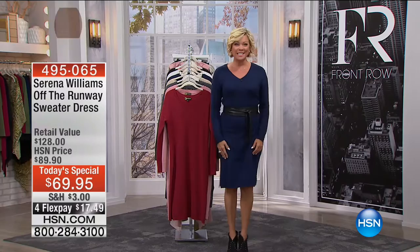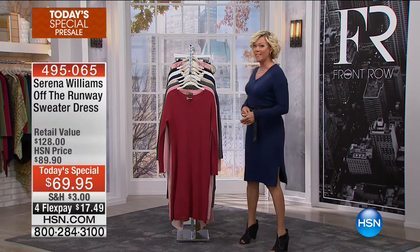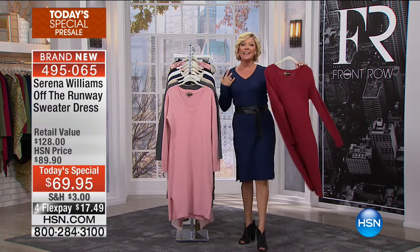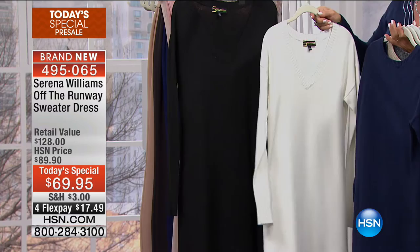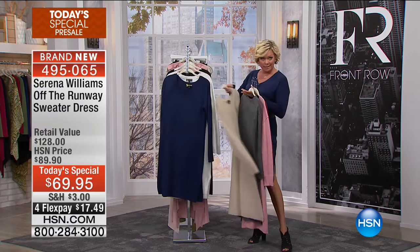I'm so excited, and it's straight off the runways of New York City. Serena Williams had her big runway show just this afternoon. Maybe you tuned in and saw it live. Oh my gosh, this is so exciting. It is such a fall timeless classic, first ever in a V-neck sweater dress, a true classic indeed. Here's your rose. Love the gray. We've got it in camel. I'm wearing the midnight blue. Check out the cream and the classic black. We're revealing the price because, guess what? Earlier today, when we had a little pre-sale, it's on fire. It's a bona fide hit. There's no question about it.